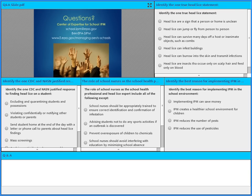And anytime there is a situation where you are spending the night and there's a long enough period of time that heads are close together that one could crawl to the other, that's going to increase the potential. On the other hand, if this is a typical summer camp where you have children that are on different bunks and they're not laying right next to each other, I see no reason for there to be an increase of risk among those children. Dr. Pollack, would you have anything different?